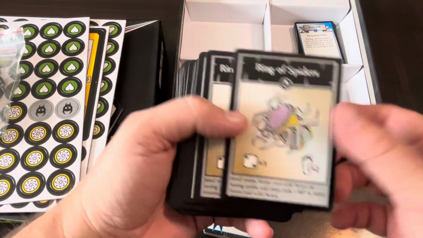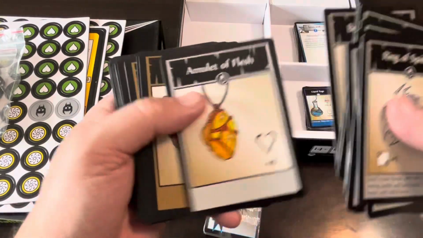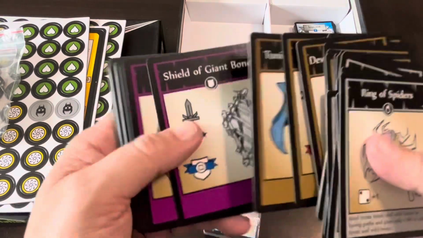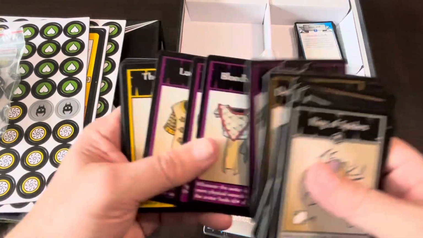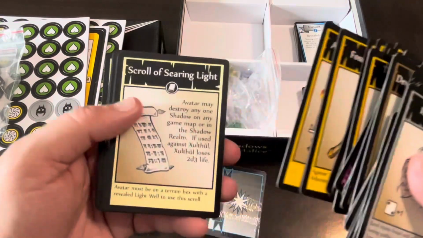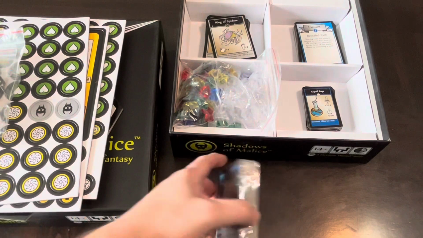Ring of Spiders. So this has some art on it, right? I mean, it's kind of minimal, but they do have some art on these. It's just not that overdrawn or overblown fantasy type stuff. It's kind of basic, but not bad. I don't know, I like it. Not bad. All different types of treasures there. And then we've got masteries.